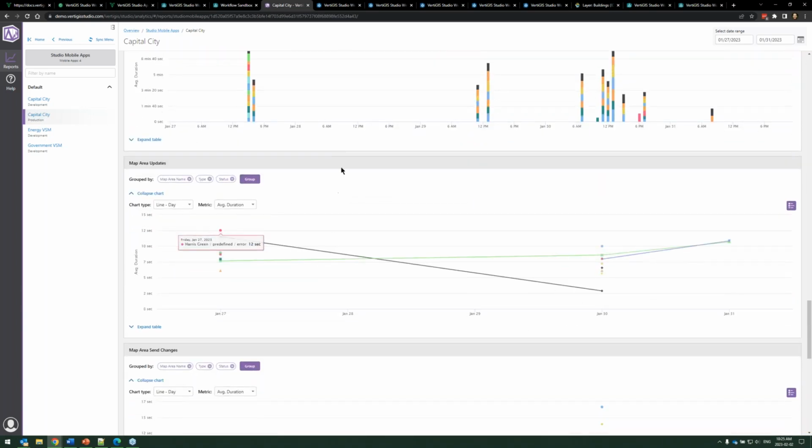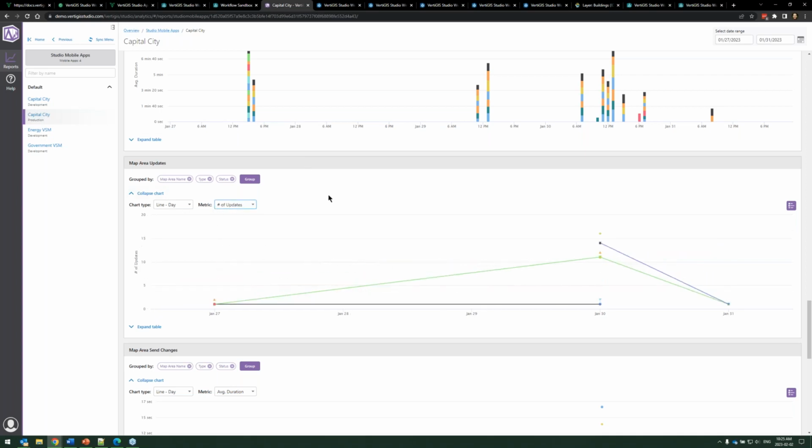But the other kinds of things we thought you would want to know, in addition to how long it took users to download, is whether they experienced any errors downloading those map areas or their MMPKs, and also things like updates. So I'm interested in the number of updates that were done on map areas. So people didn't just download them and look at them.